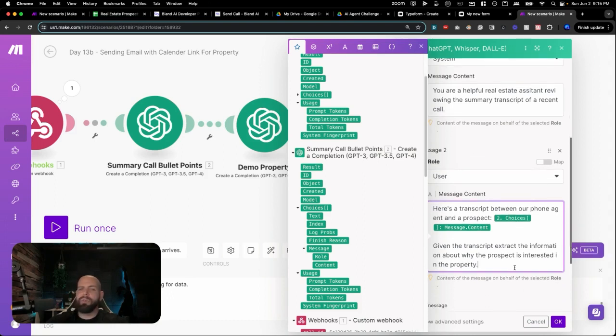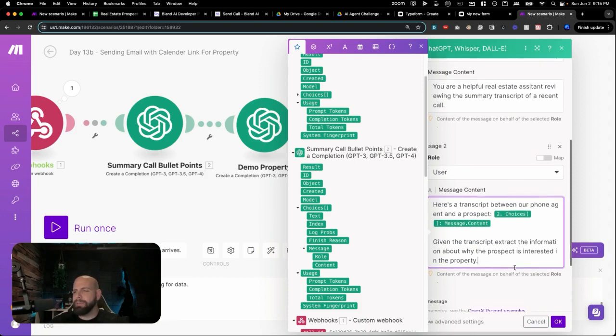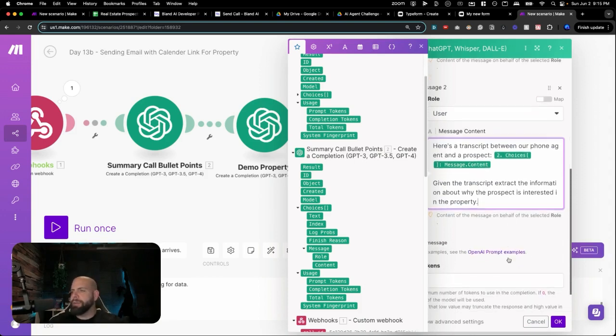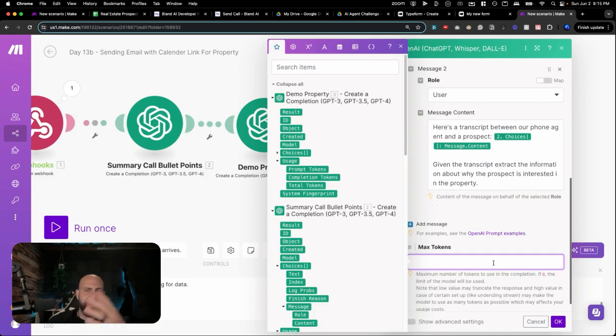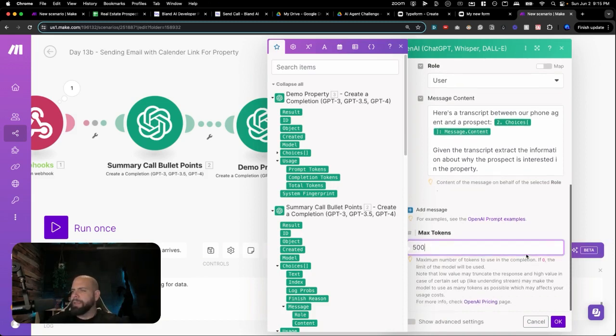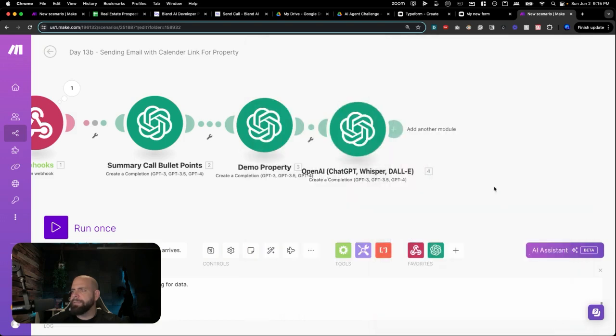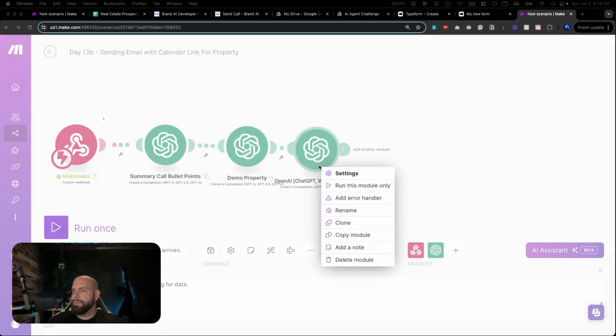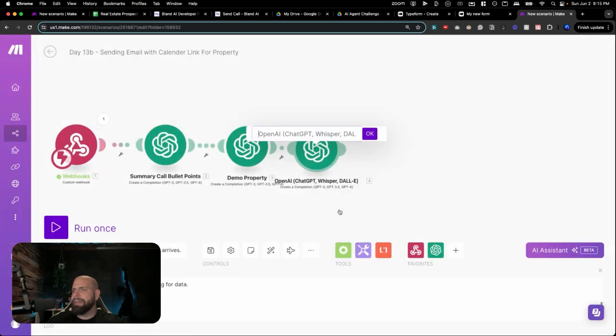So if the real estate agent goes and looks at the document or the CRM system that we have in the Google spreadsheet, they'll be able to know, oh okay, they've got a new job or are having a family or something. Put that in there, some tokens, hit save, all of that. And now we're going to want to take this data that we have right here, and we're going to rename this one, and we're going to want to add this into a Google spreadsheet. So we'll say reason for interest.